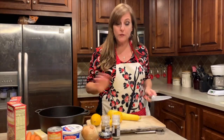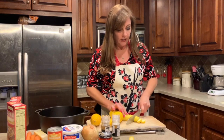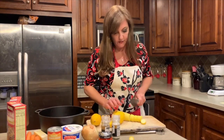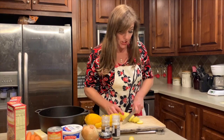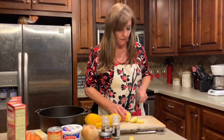So the first thing it calls for is to cook squash in a small amount of water until tender. And so I'm slicing these. It doesn't have to be super fancy, you know, because it's going to be mashed when we get done anyway. So we're going to chop them up, put them in the pot.